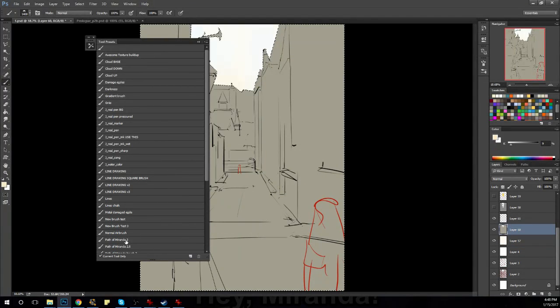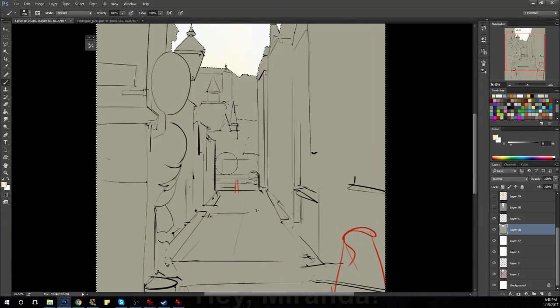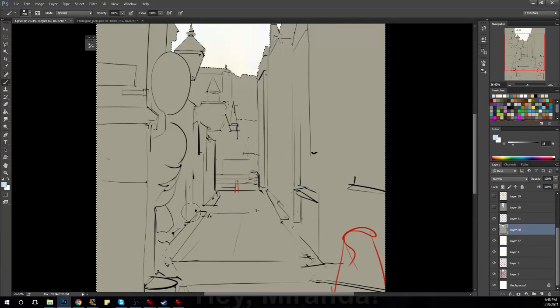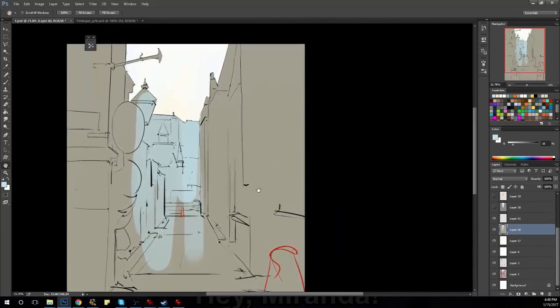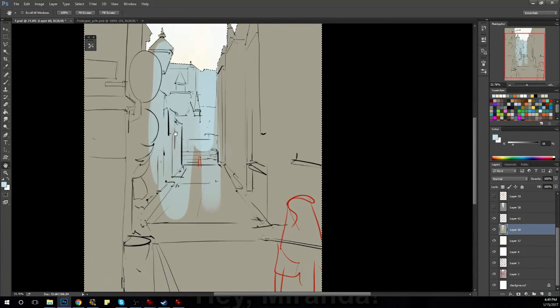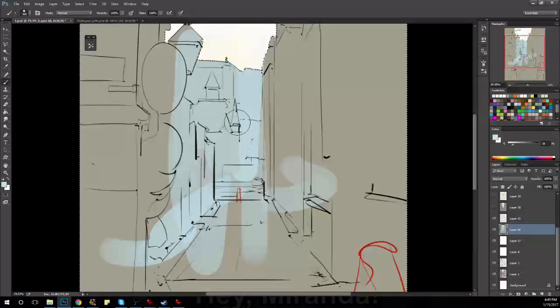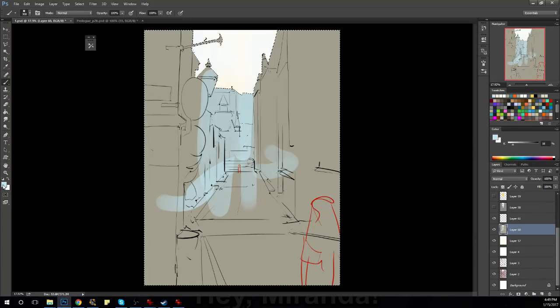And some of the colors. So I'm going to basically paint pretty much the whole thing with hard round, and just again, it's an experiment I tried last time, and I kind of liked the look it gave the image. So I'm just going to keep experimenting with that and see how it goes. And as you can see, it doesn't really matter if you paint across the drawing, even though I just want it to be this part. It's fine for now. Just blocking in things quickly.